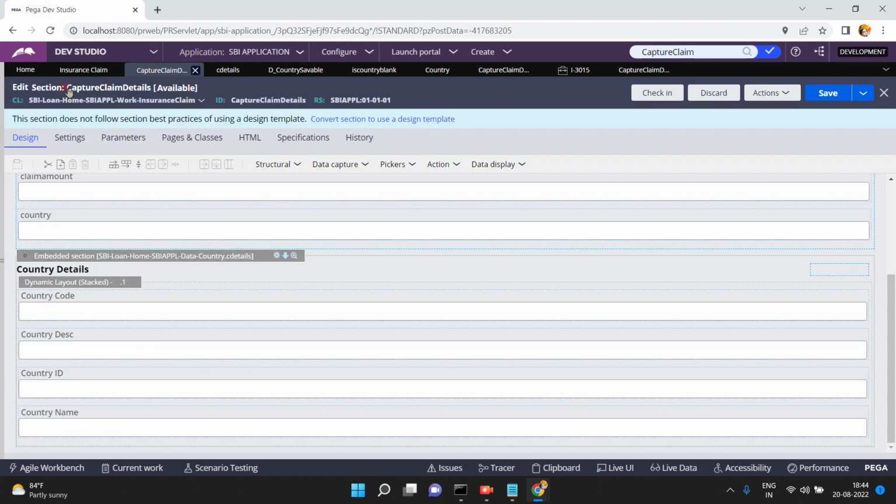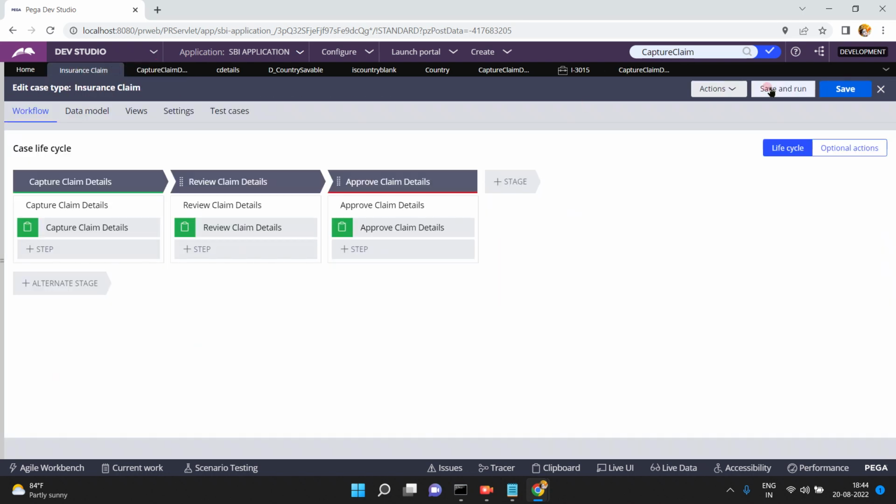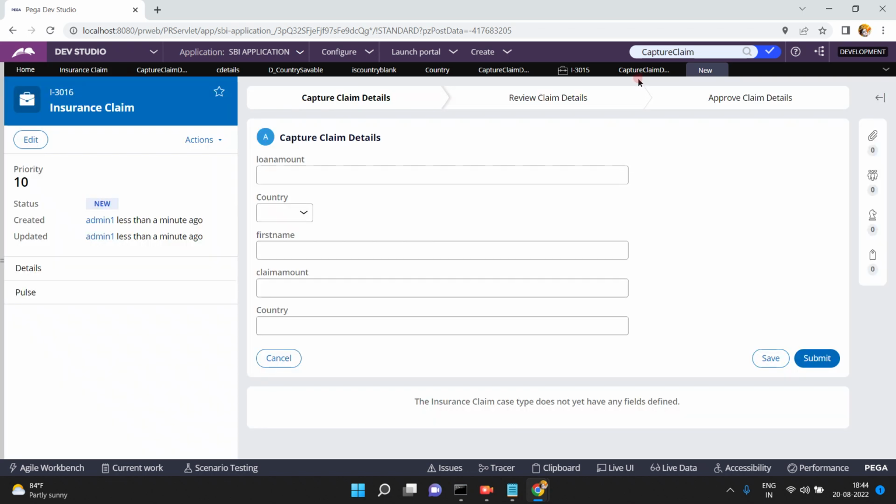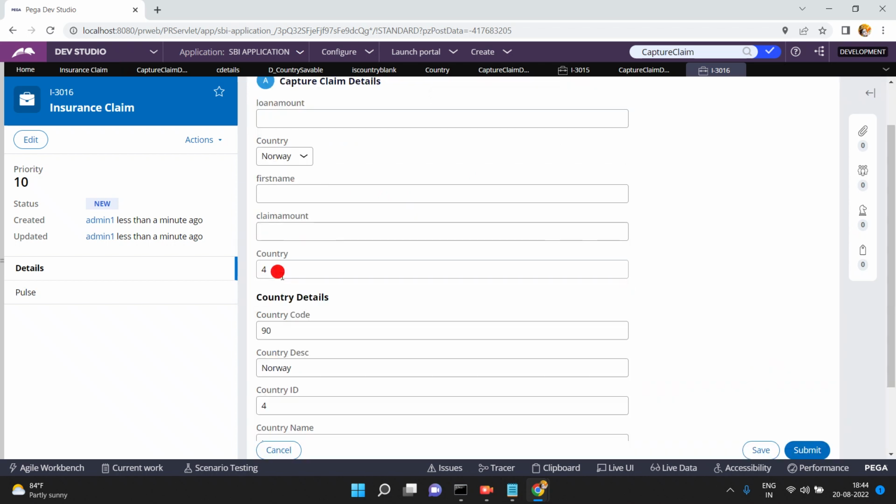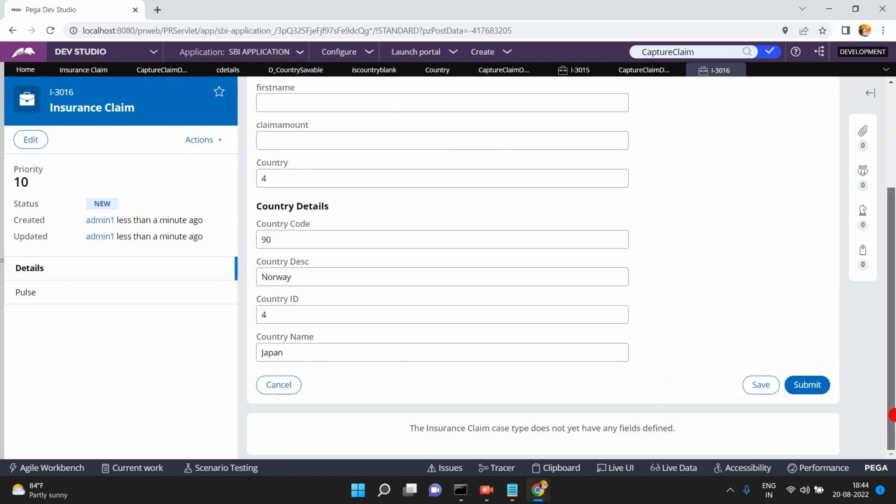Save. Now I'm just creating one more case. Save and run. Now here I have configured that save data page using the flow action. Before that I used it at the flow level. Now this time, see Portugal. Now I'm updating it from Norway to Syria.